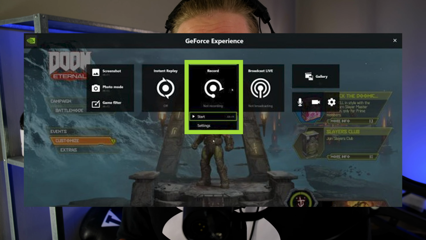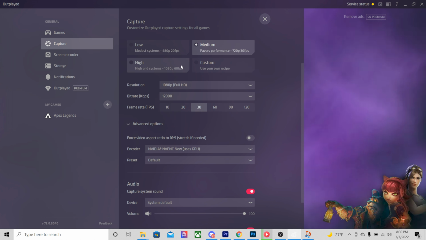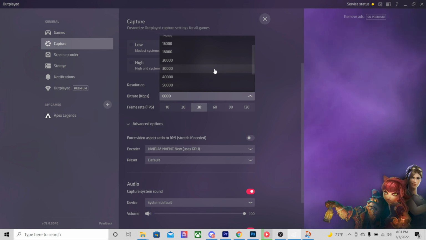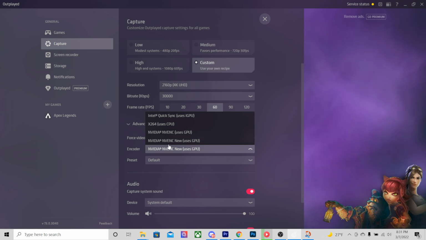Now, obviously, you have tools like NVIDIA Shadowplay that allow you to capture video via a hotkey, but there are very few tools like Outplayed that will allow you to set up exactly what gameplay you want to capture. On top of setting exactly what you want to record, you gain control over all the settings to control that video quality. You can set the app to capture from a defaulted selection of settings or manually set up your resolution, recording bitrate, frame rate, as well as selecting the encoder and encoding preset. With this, you're able to capture lag-free video by setting up the best settings for your needs.